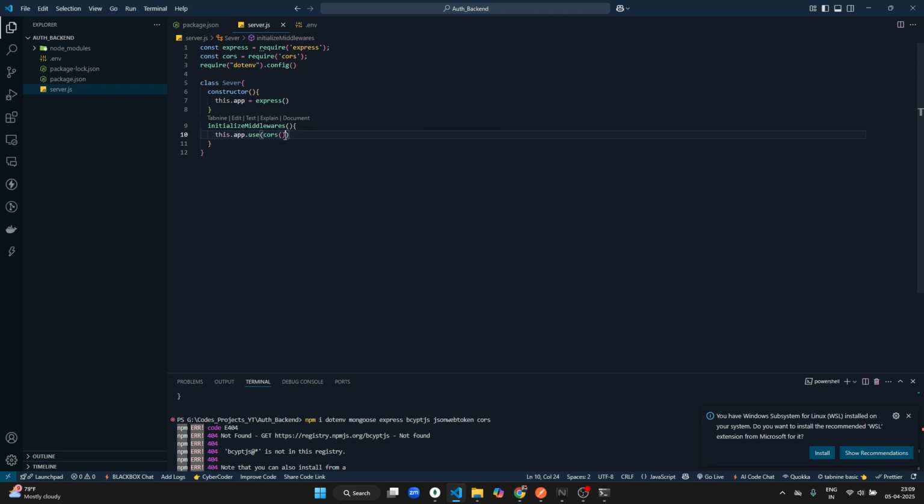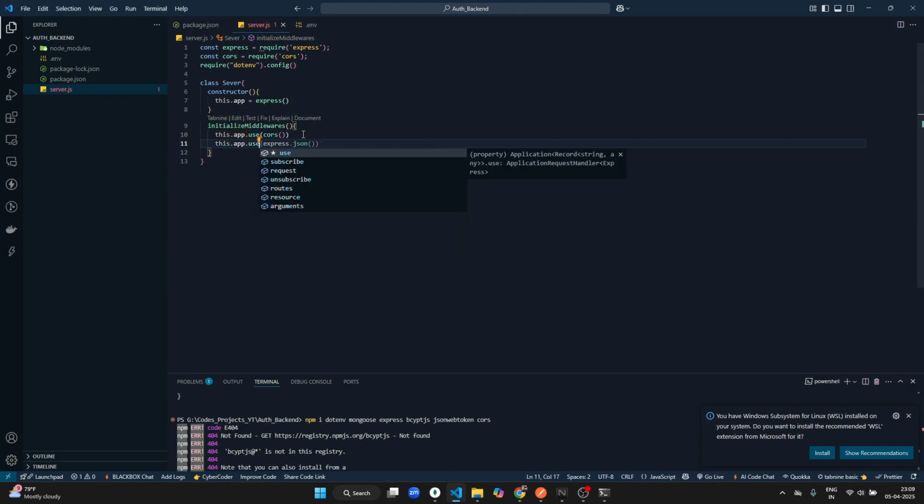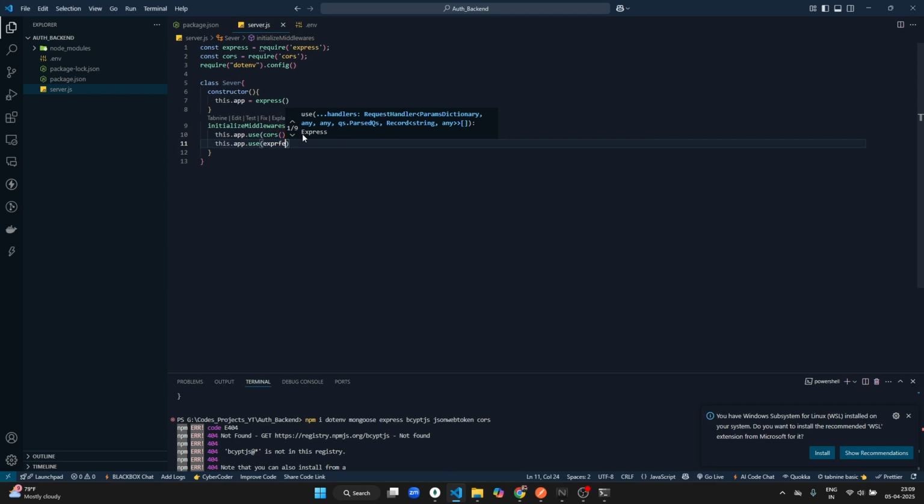Later on you can add which sites you want to allow. For now I'll just keep the basic one for all. Then we'll use this.app.use(express.json), so we'll be passing JSON data and sending it to our client.